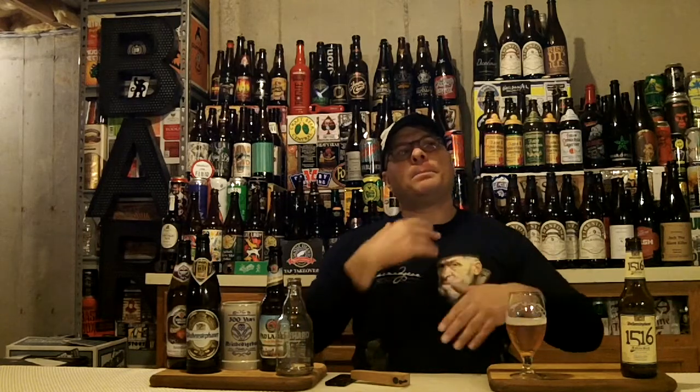I've had bigger flavored Kellerbiers, like the one from Sein Erhardt here. Their Kellerbier has a little bit more aggressive flavor, and that's not to mean this is a bad thing. This is a different take on a Kellerbier. This, I think, was a more traditionally flavored Kellerbier, even though it was fairly clear as well. Let me take another taste here.